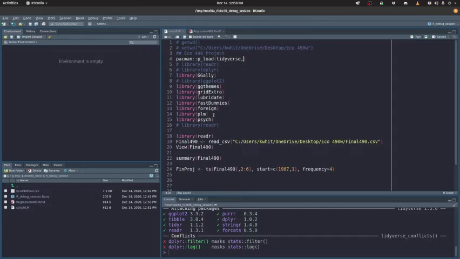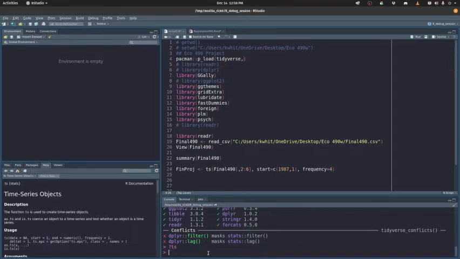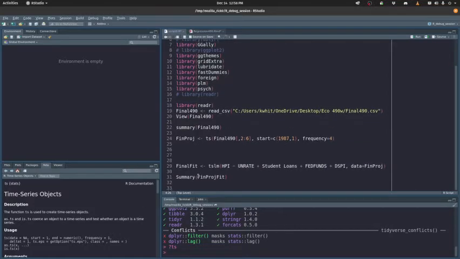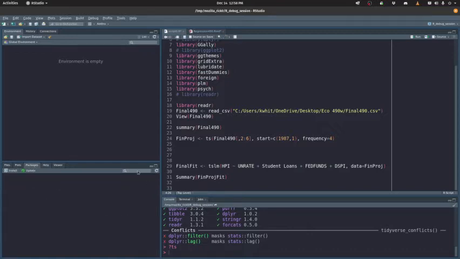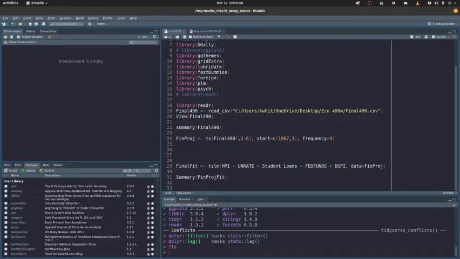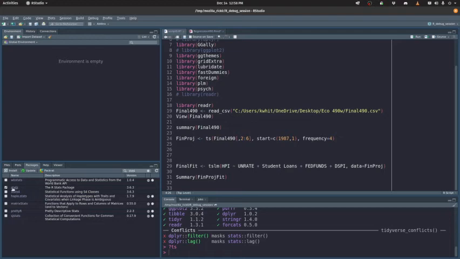I think I'm also trying to see what we're missing. So TS is from the stats package, which is loaded in by default. And I'm pretty sure if we go to here and check for stats, we're going to find that's already checked. That's good.